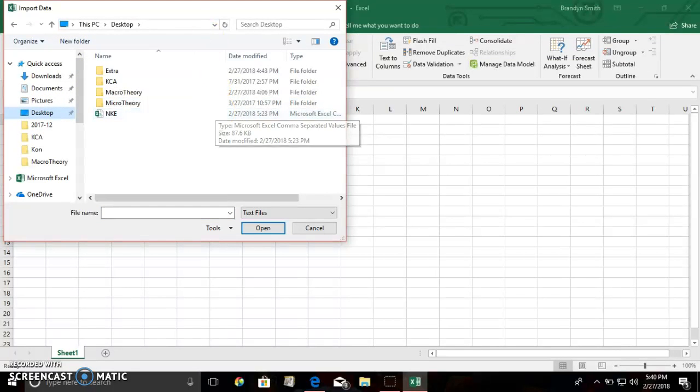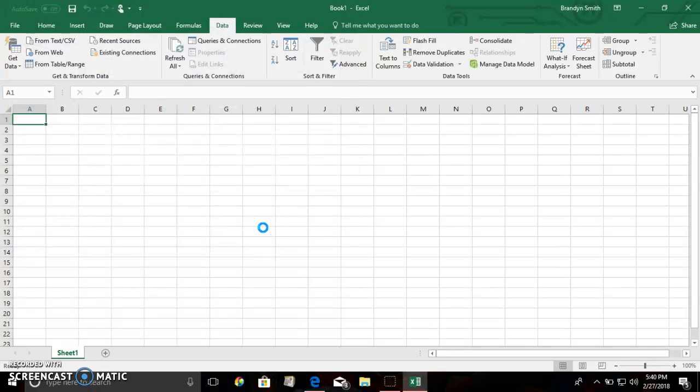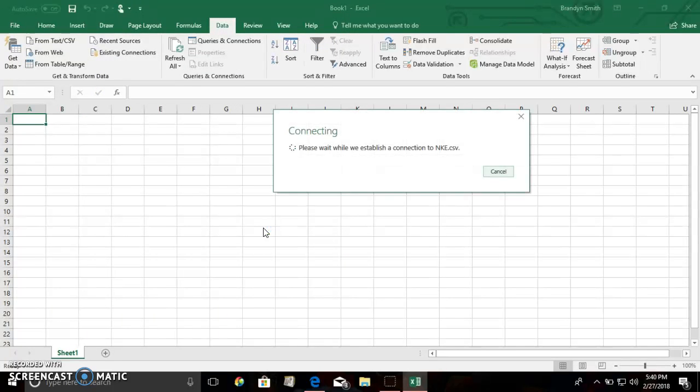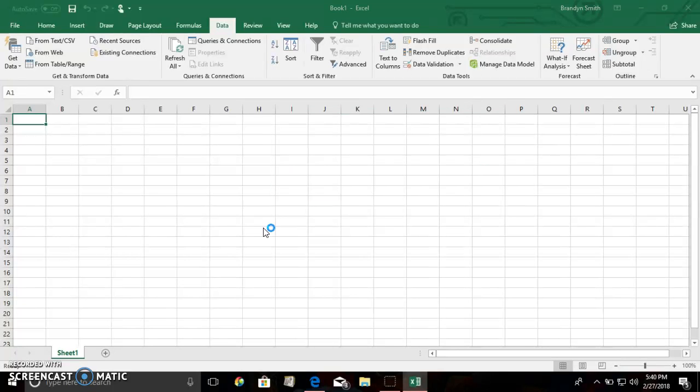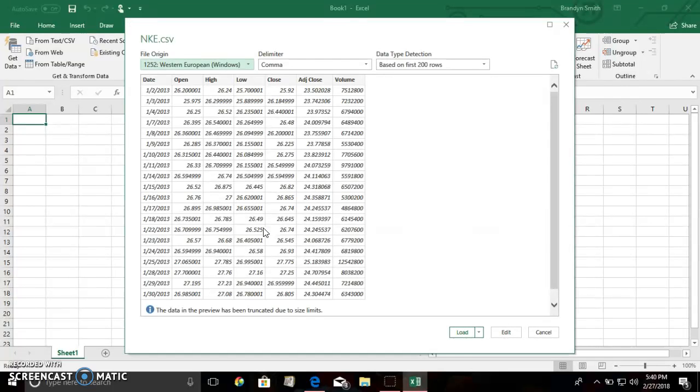Excel. So what I'm doing here is I'm opening from my desktop the Nike CSV file that we downloaded. Now it may take a little bit to get loaded because I have about 2,000 cells being downloaded.